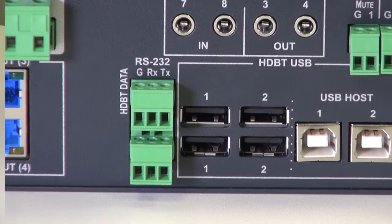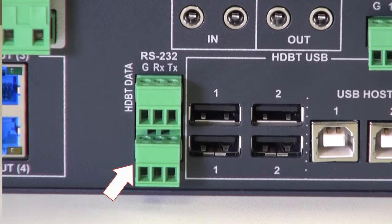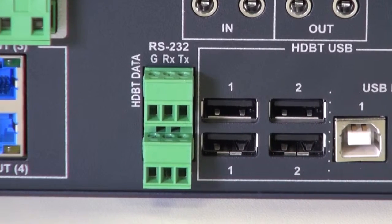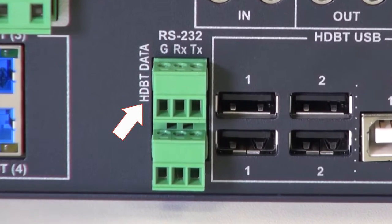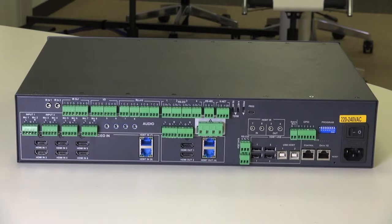In the control section, we can see 2 RS-232 ports. The bottom port controls the machine, the VS84UT, whilst the top port allows RS-232 to be tunneled either to the HDBaseT output ports or one of the HDBaseT input ports.